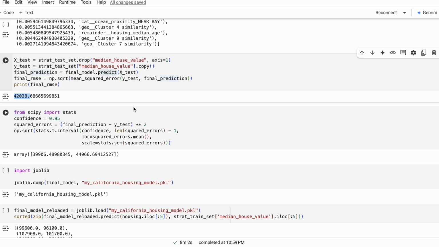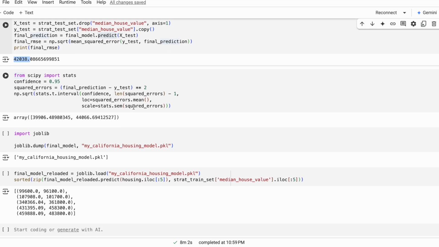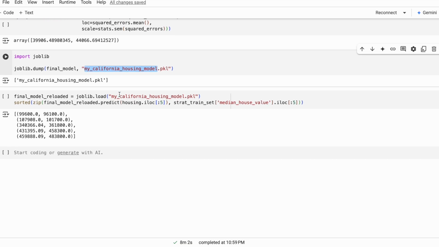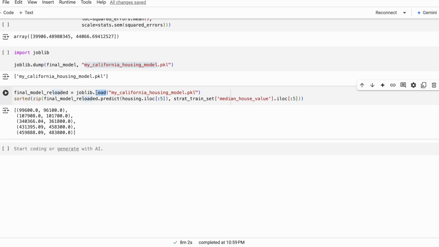Now it is a good time to save our model to a file, so that when we want to ship to production, we can load it from the file system to start predicting on new data. We use joblib to save our model into a file. Then let's load it from the file system and continue to make predictions. The example uses the first few rows to make predictions. At this point, we finally have our model ready.